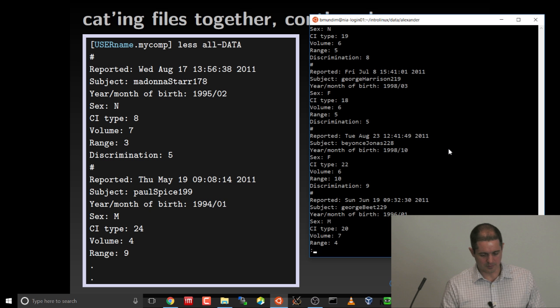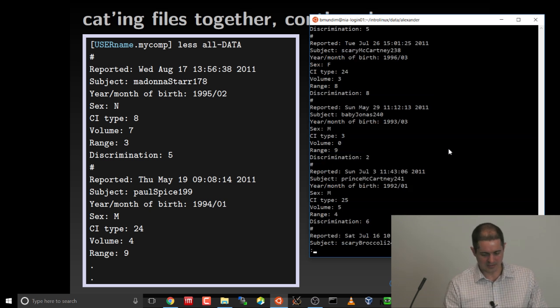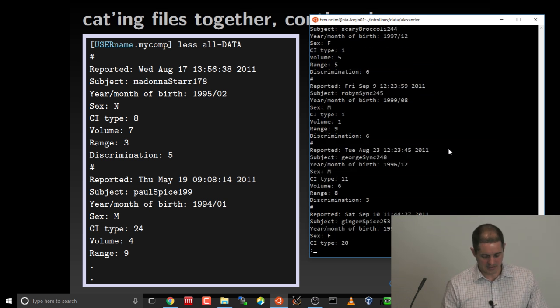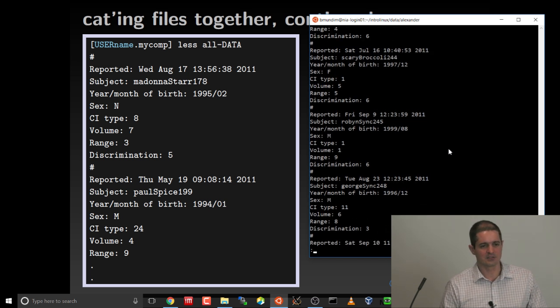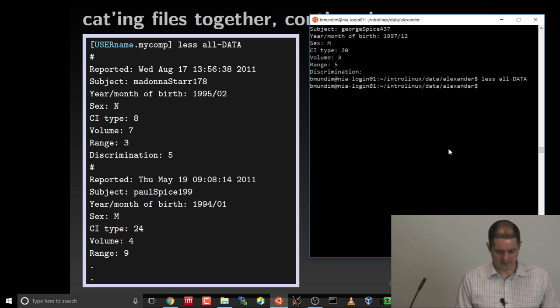Then if I do page down, it goes down, right? And then I can look at the data better. I could go up and down with the arrows as well. So it's a convenient way to look into the data. You cannot modify it, just look at it. And to get out of it, you just press Q.